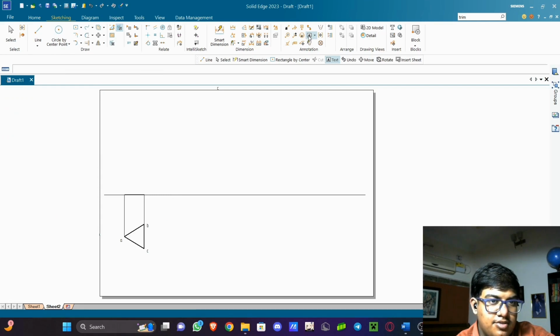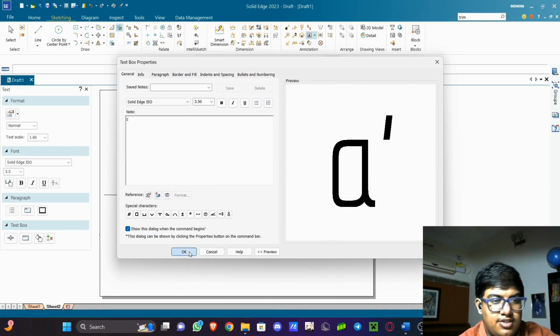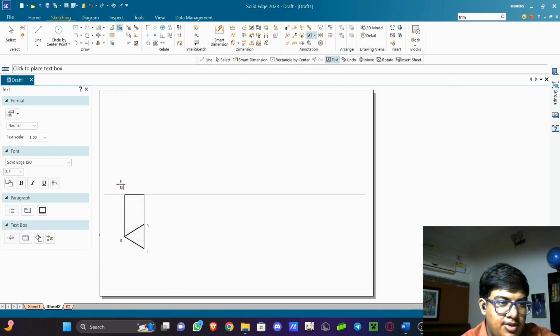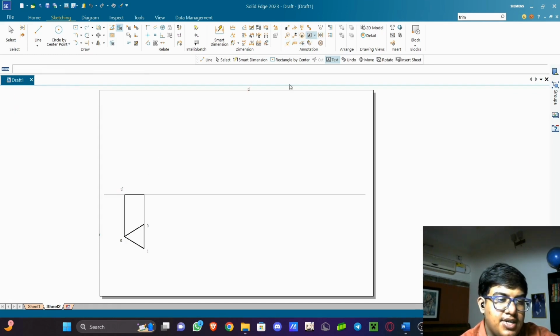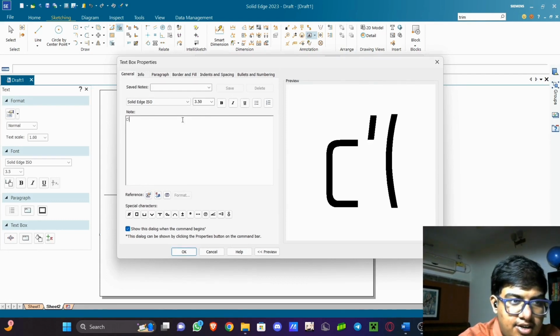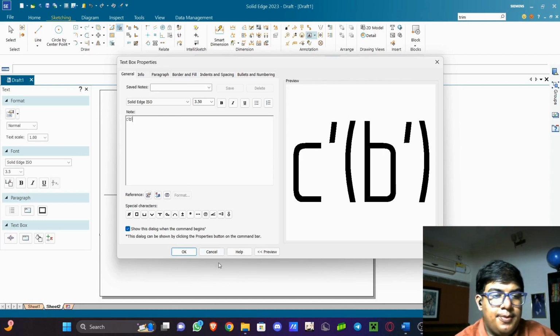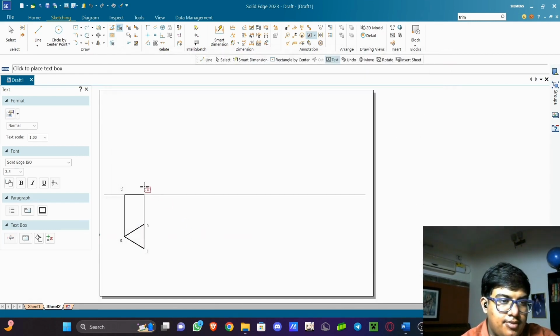And here it's going to be an E dash. As I mentioned, when the plane turns, some region won't be visible. So here, since it's a single point, it is visible, but when it comes to the part of BC, it changes. So C dash and B dash is not visible, so it will be in brackets. As you can see, it will be in the brackets.